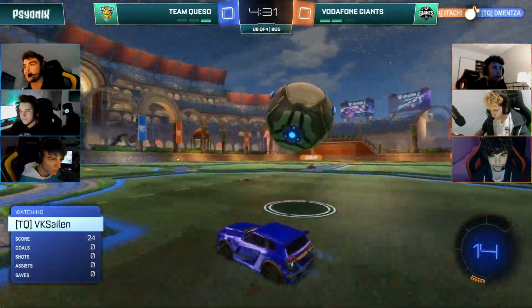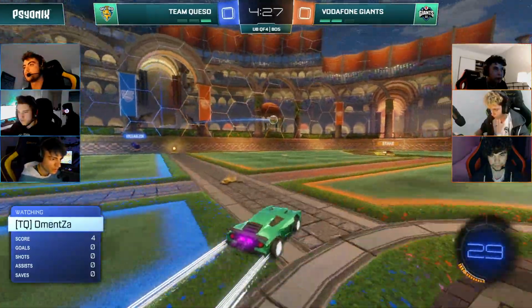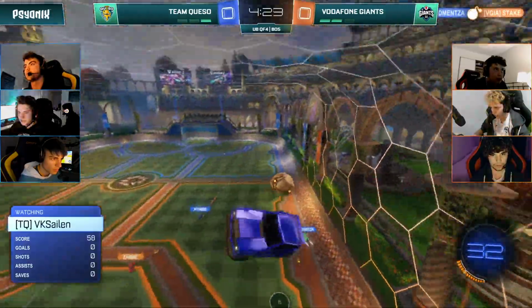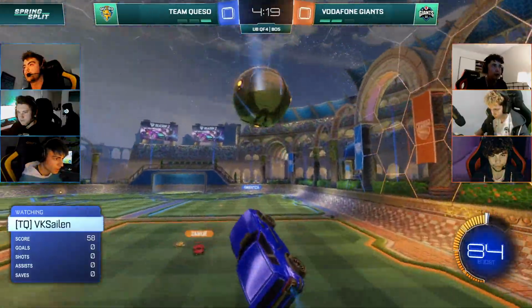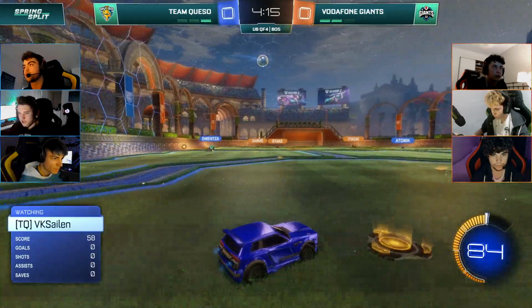Demensa and VK Salem try to give the mix up. Itachi doesn't fall for it, puts it into the corner, now into the box, and VK Salem, nice catch. And carry. Pinches off the wall and into the corner. Steak has to go for an awkward save, but Sailing is going to miss in the corner. Grabs the corner boost of the Giants. And then a functional back pass here to Demensa.